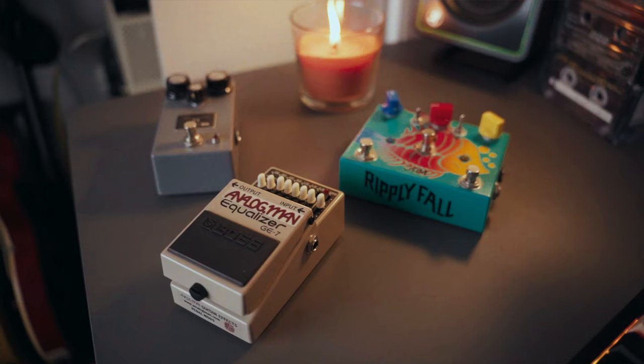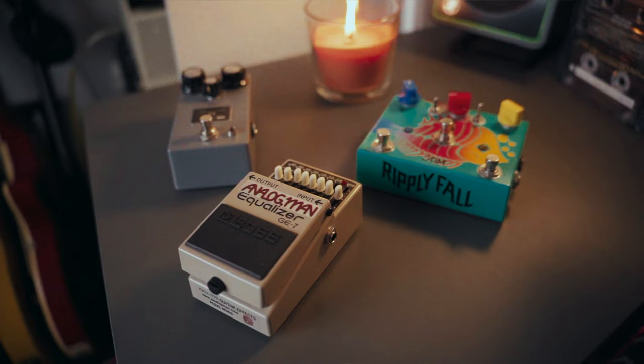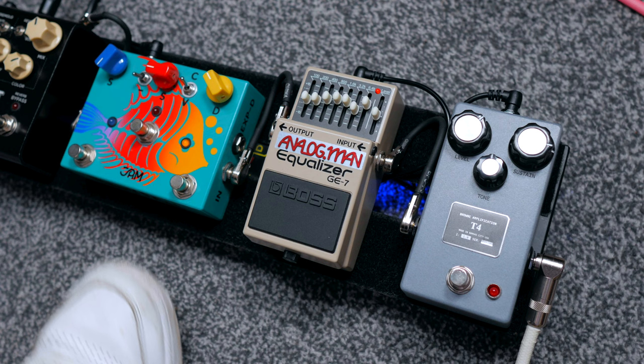So that's quickly gone over those three pedals. Now, as you know, in these types of videos, I like to stack them all at the end for a bit of fun.